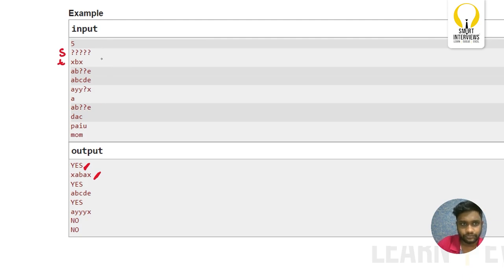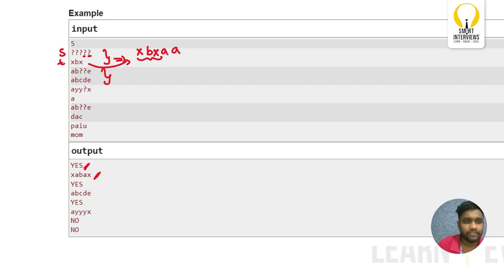That is one way to do it. Or the other way, we can simply form XBX, which is going to be our subsequence, and for the remaining question marks we can add any other character that we want. It is still going to be a subsequence, right? T is going to be a subsequence of S.